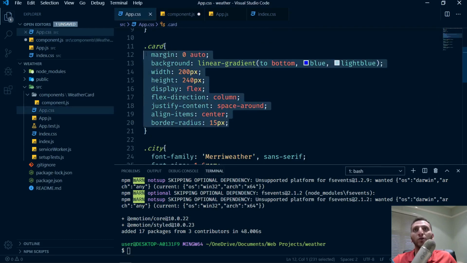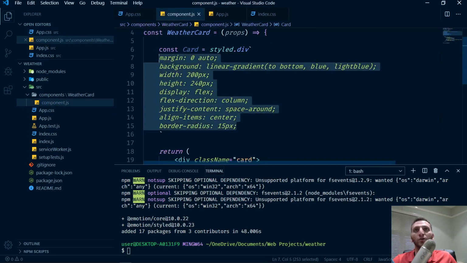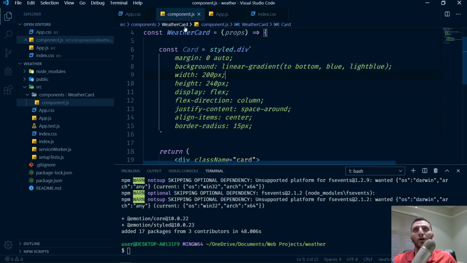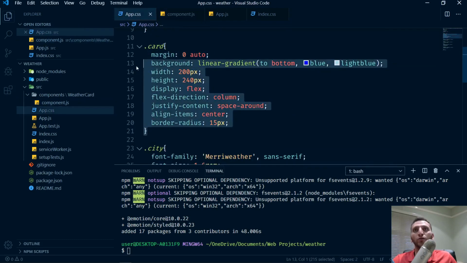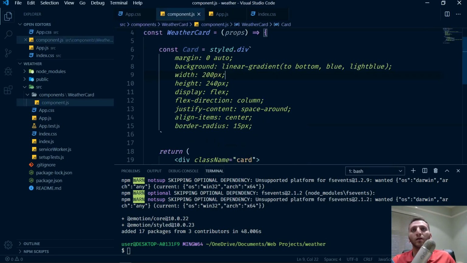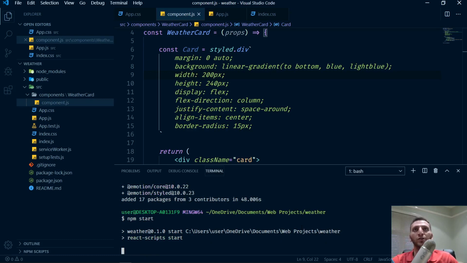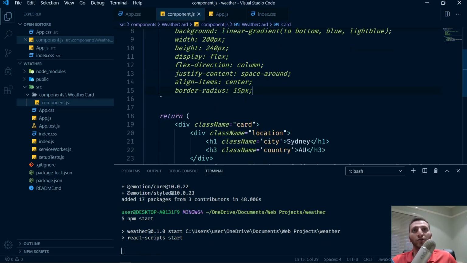Go here, just copy the CSS itself, put it here, and we are good to go. So far so good. Then I can also delete this, and this, go here, and if I now run npm start, I should see absolutely no difference. Actually, I should see a difference, sorry.